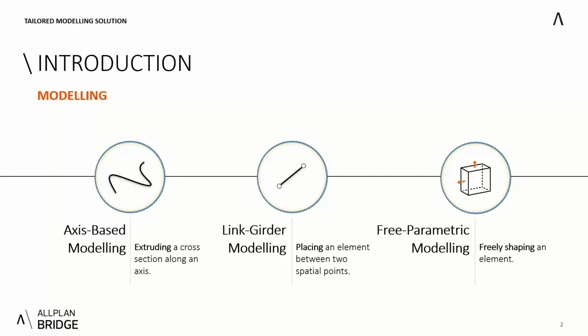Then the latest modeling technique that we have is Free-Parametric Modeling, which is quite innovative because it allows users to freely shape an element. Everything is parametric, but you can adjust the element as required. You can also do Boolean operations, adding two objects together, subtracting them, or doing other operations. The end goal is a freely defined parametric shape, so you can easily introduce change as well.